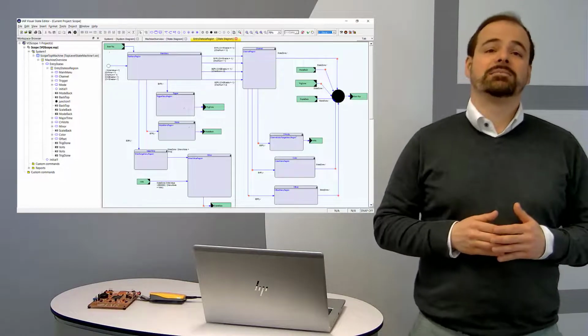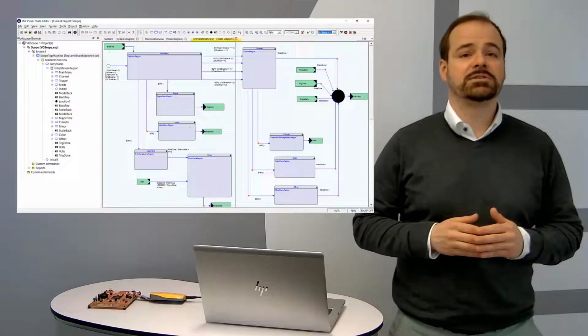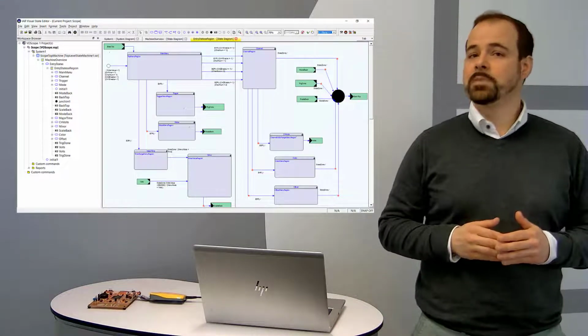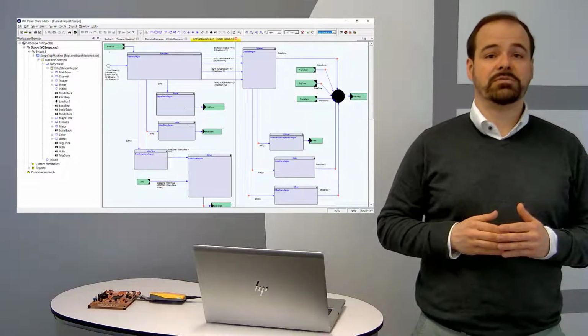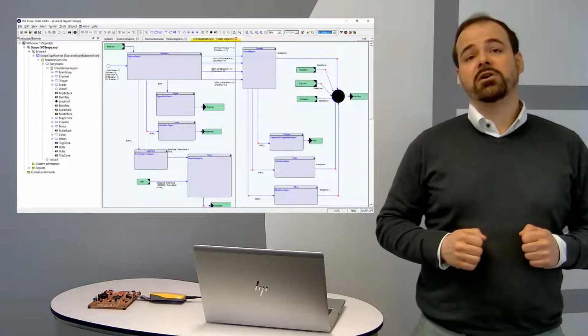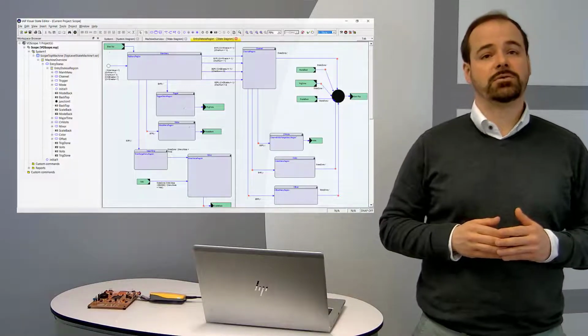At the same time, you ensure code quality, and smart features enable you to organize and modularize your design for efficient teamwork. Embedded systems and apps are built in large and distributed teams with different skills. State machines are often used as a common language that everybody in the team understands, from beginners to experts.